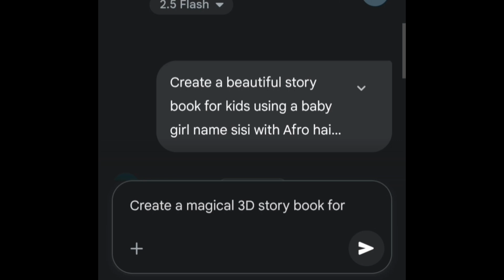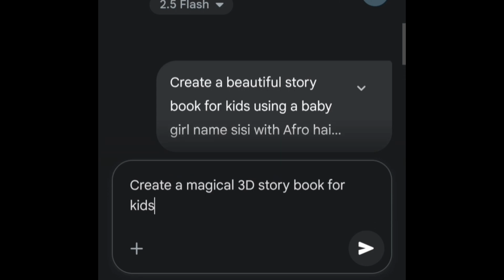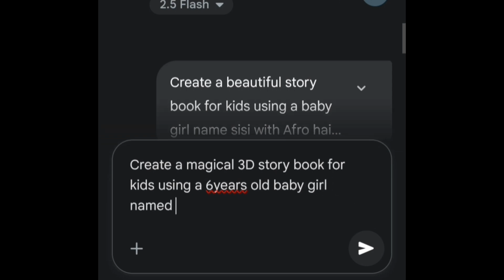Okay, so I'm going to first of all go in with my prompt. Don't forget, the first one I did, my prompt did not have a 3D style, right? Now for this one, I'm going to be adding a 3D style to it, and the storyline is just a magical storybook from a 6-year-old kid, right? Now I'm going to go ahead and add in my prompt, and don't forget, I said you want to make sure that your prompt is very, very detailed, so that it's going to come out exactly the way that you want. If your prompt is not detailed enough, you are not going to get the result that you want.